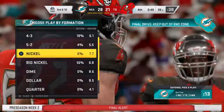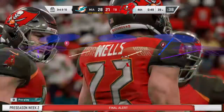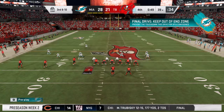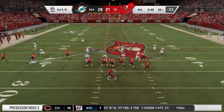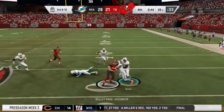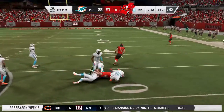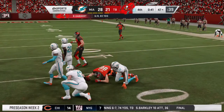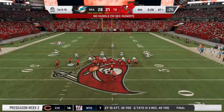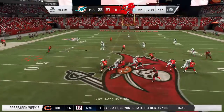Tried to go for the big one there on second down. Now they're likely down to their final 2 plays. And you know they've got to keep going for the big shot, right? So defensively, you play what they call top down. Nothing behind you. Make everything get completed in front. He's got his tight end on the corner route. It's complete. And he'll be taken down, but not before he gets into enemy territory.